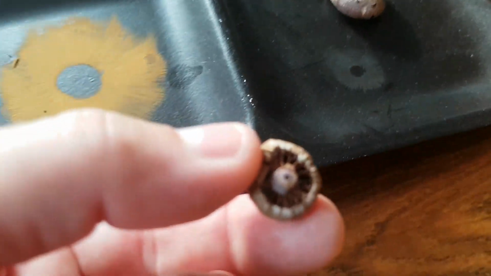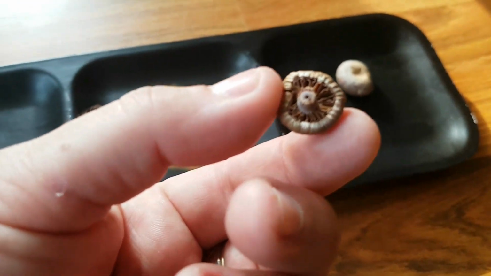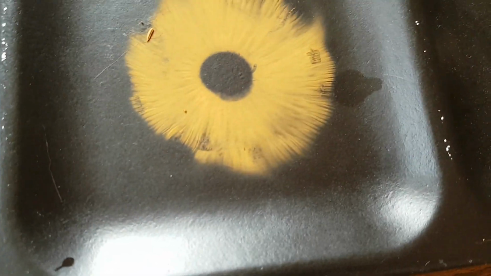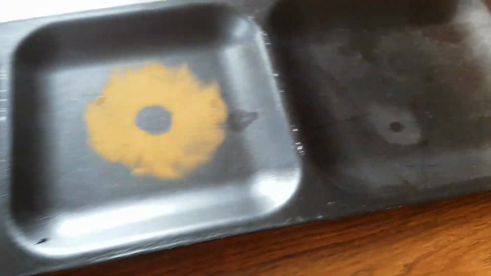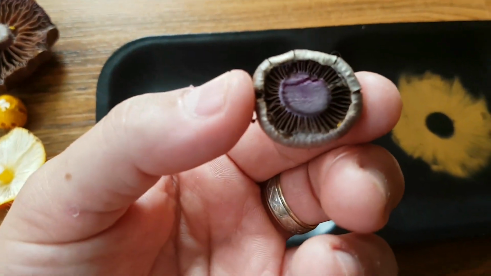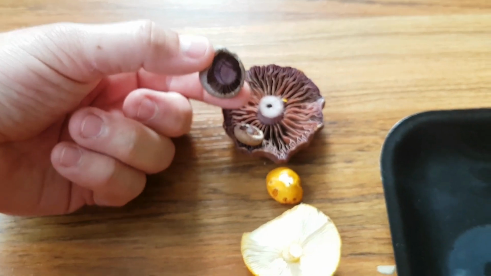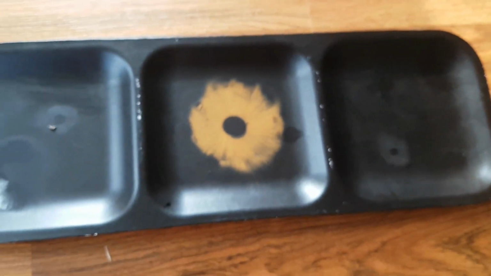This one, slightly different, but it's more of a brown color. The spore print came out more of a gray, not a rusty brown like that. Could have to do with the maturity, I'm not 100% sure. And last but not least, we got this little guy. And it's the same type. Again, this one has no hole in the stem, but that doesn't necessarily mean it's different. It could just be that something bored through the stem. And it didn't leave a whole lot for a spore print. There's a slight pattern, but not a ton.